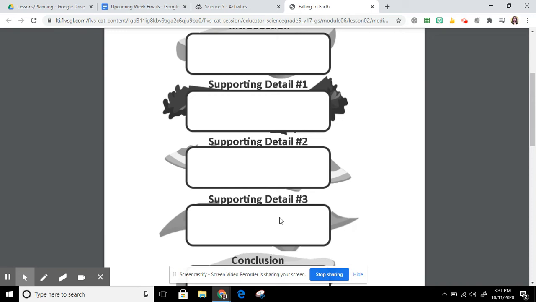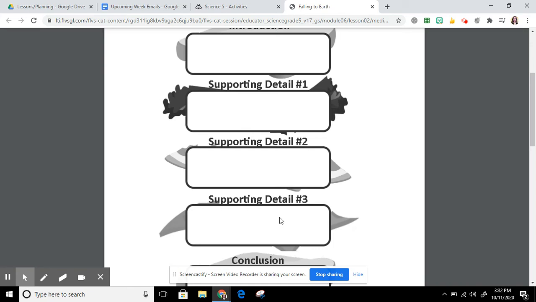So for my supporting detail number 1, I could say, when I throw a basketball up in the air, once it goes through the hoop, it comes back down to the ground because gravity is pulling it back down towards Earth, towards the center of the Earth.